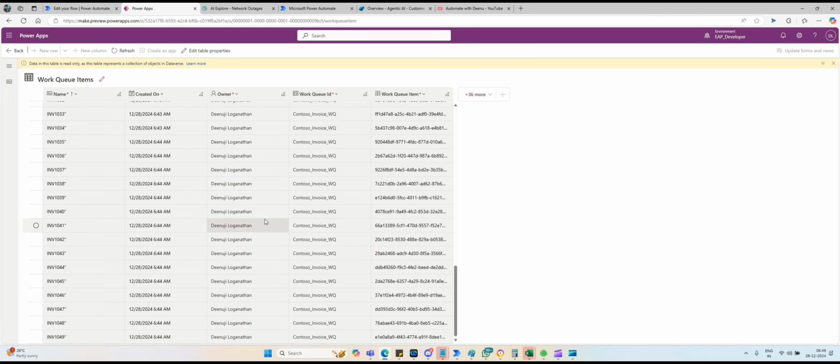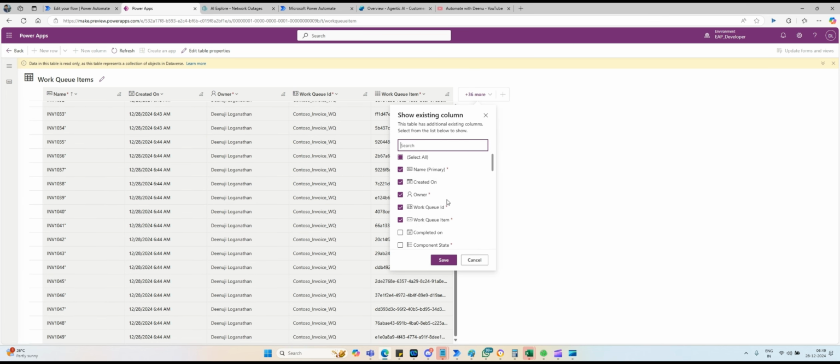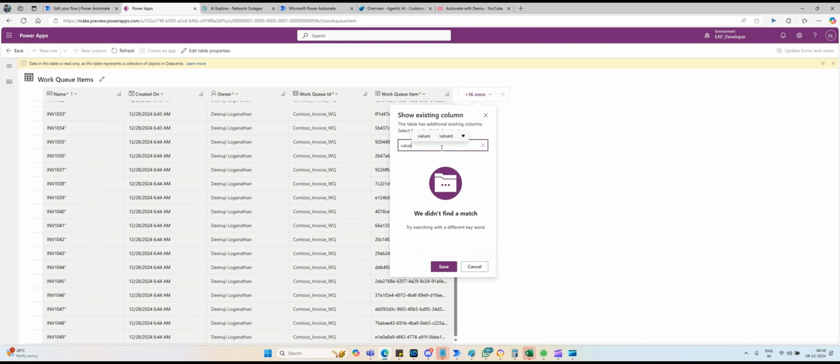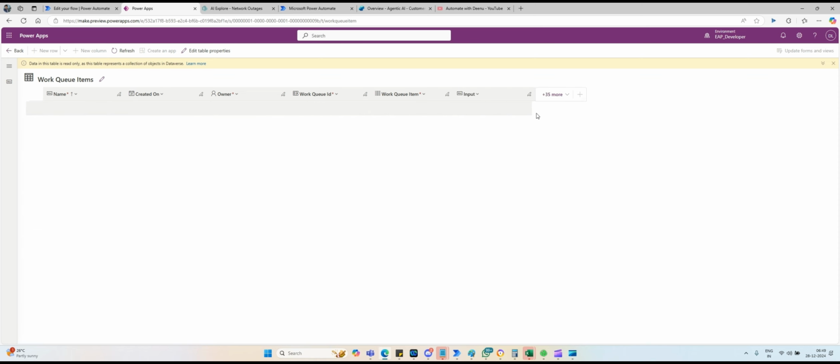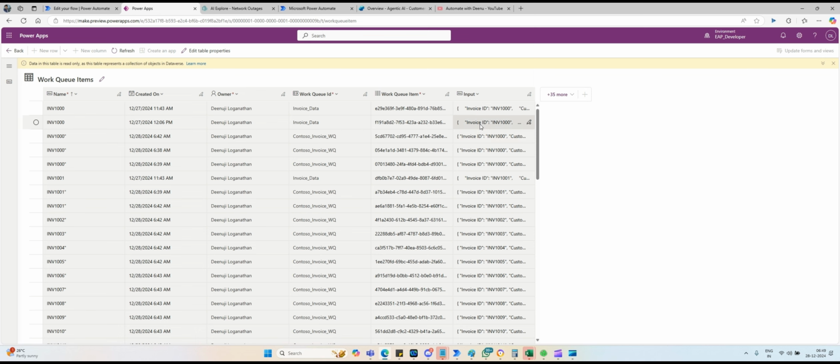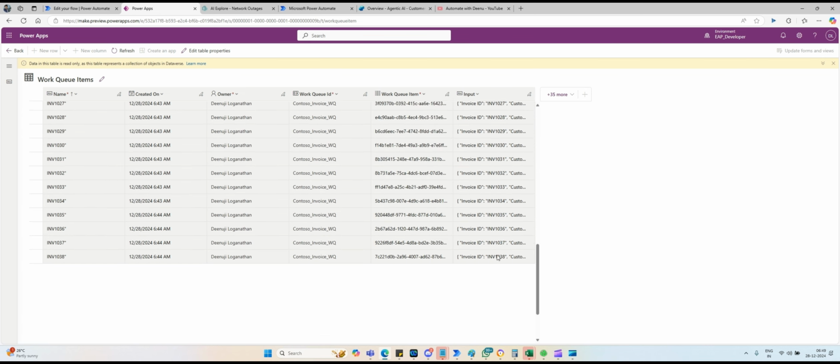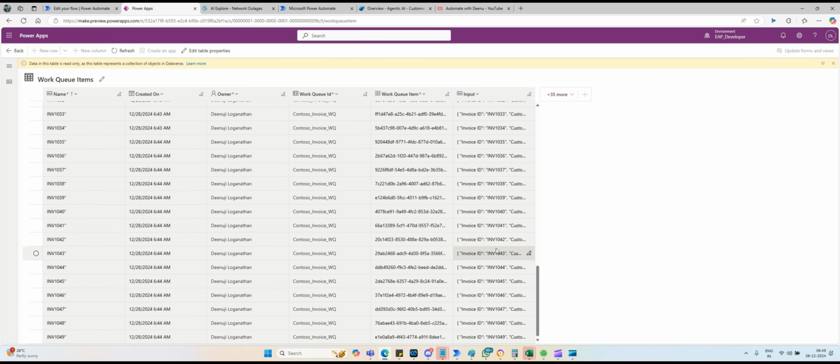You can see, right? So let's open value or inputs, I guess. You can see here the data, whatever we push into the work queue items, everything is encrypted. I mean the customer name and the email. Now I want to process this data in my Power Automate desktop flows.